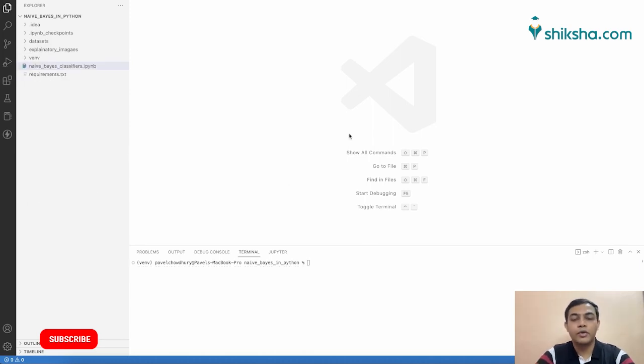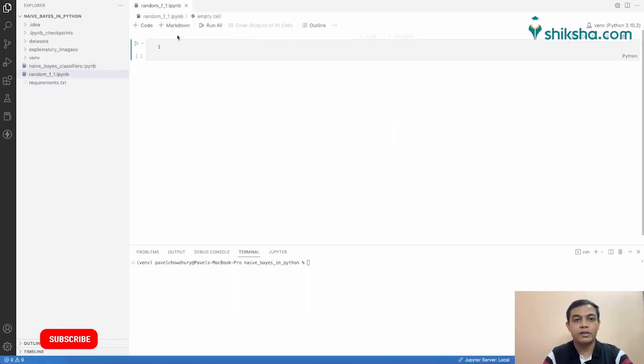So once you have your project set up and your virtual environment created, you can go ahead and add a new file, random f1, and you can give the extension ipynb. Okay. Once you open this, if you do not have the IPython kernel package installed in your virtual environment, it will suggest you install that.